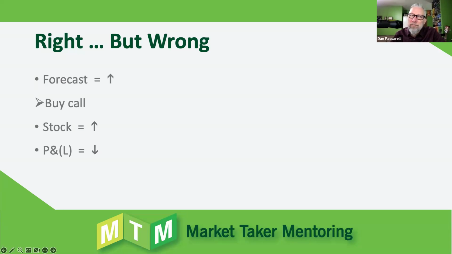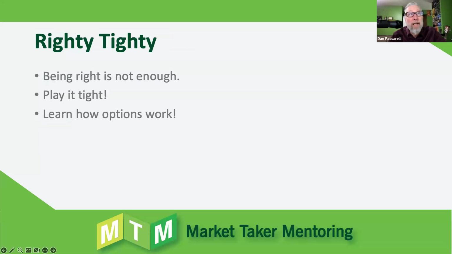How could that even happen? Well, it can, and it does. Being right isn't enough. You got to be right and position your option trades correctly. Do you know how many different types of options trades there are? You got your long call, you got your long put, you got your bull call spread, your bear call spread, your bull put spread, your bear put spread, your call condor, put condor, iron condor, call butterfly, put butterfly, iron butterfly, straddle, strangle, short straddle, short strangle. I don't know, I could keep going. Covered call, cash secured put.